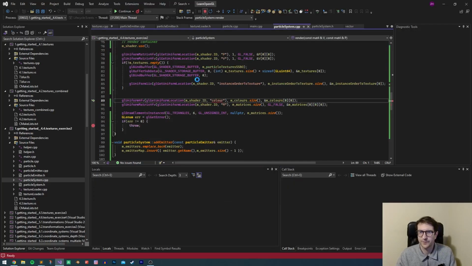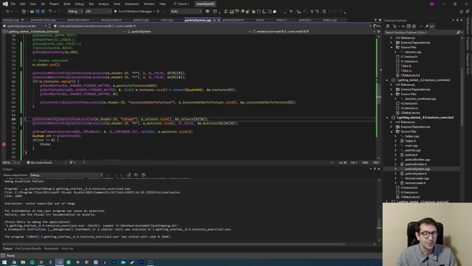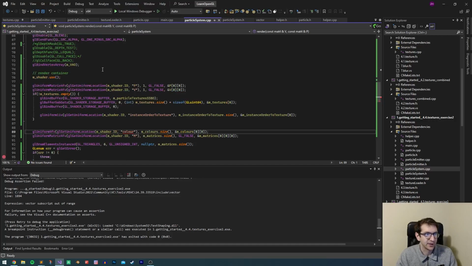Render. Oh, right. So the issue now is before, when we would start to render, immediately we would have particles, where now we don't necessarily have particles at the beginning, right?